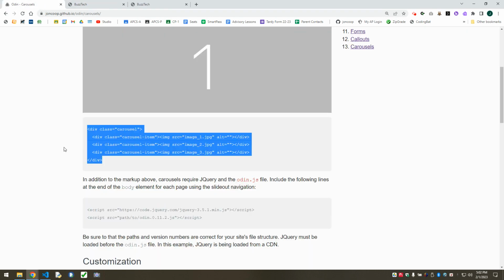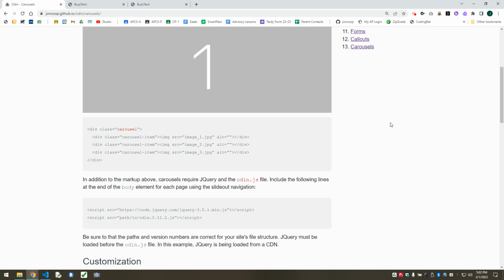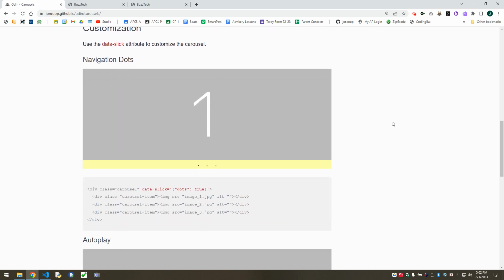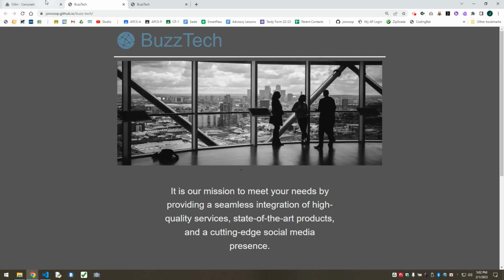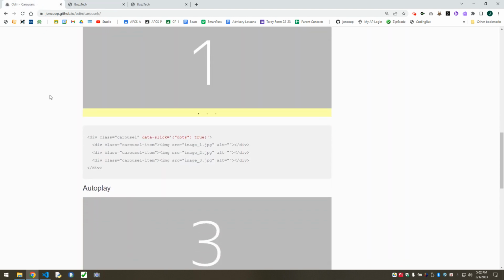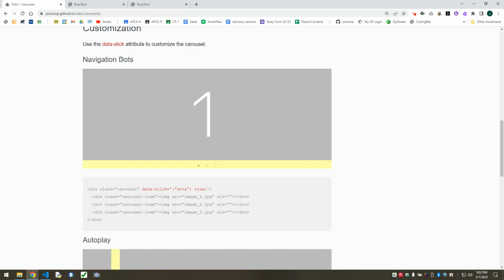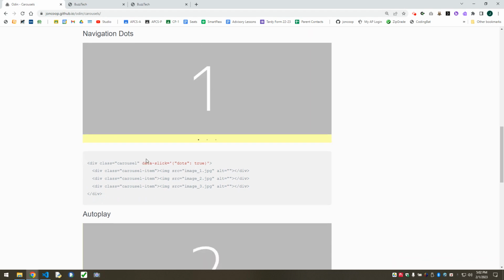So let's explore the carousel documentation and see what we can find. Also, the little navigation dots are here where we can jump from one image to the next. That's customization. It says to use the data slick attribute, in the carousel class.